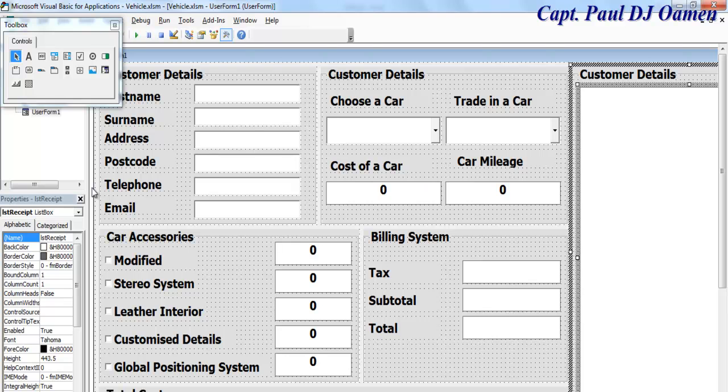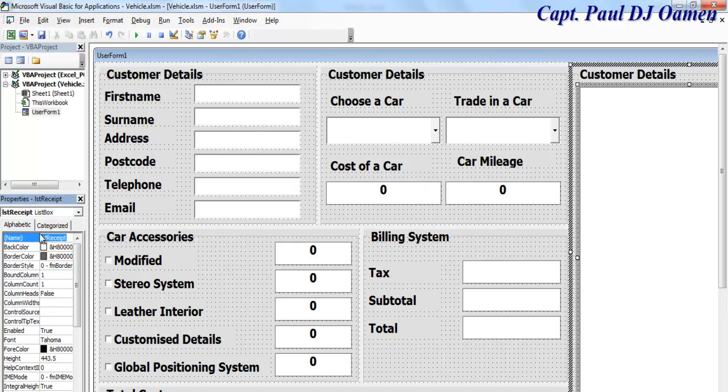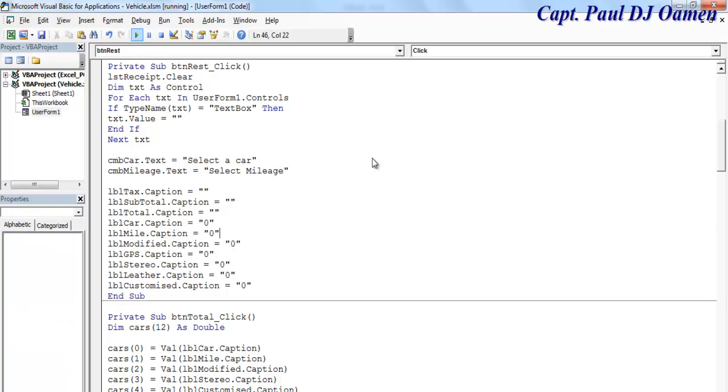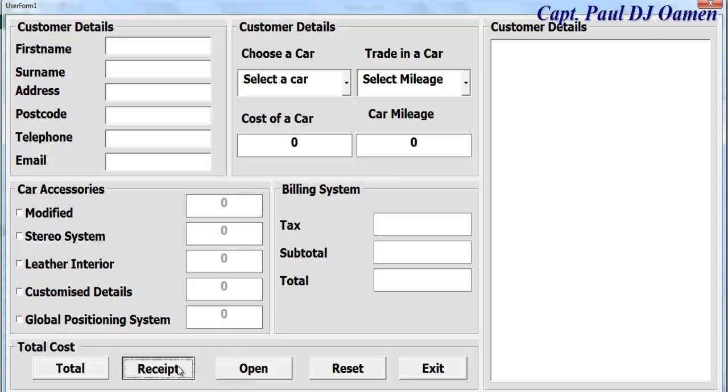So what is the name of this? And let's clear that as well. Reset dot clear. Is that clear? Something like that. Let's see. Reset. Clear. That's good.